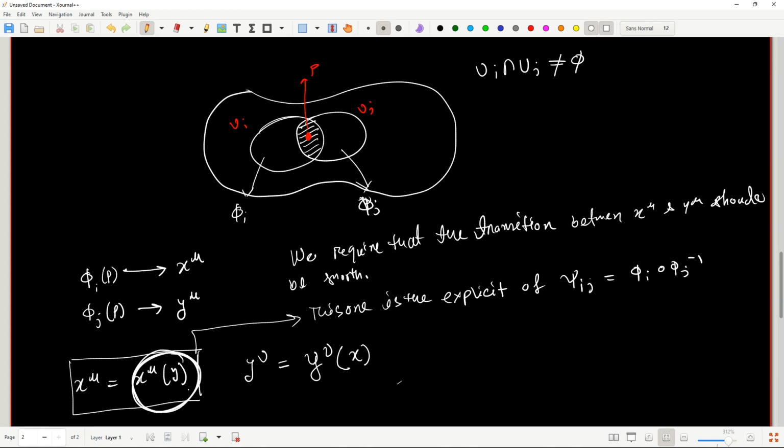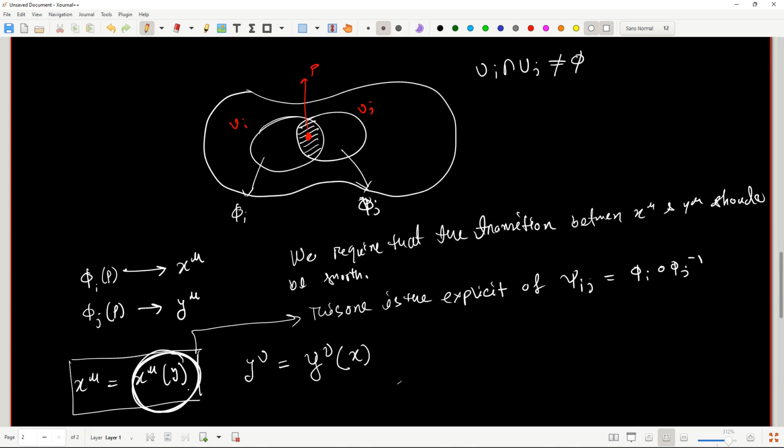Okay, and all these conditions tell us that once we assign a coordinate to our point of interest P, which belongs to M, then the coordinates are assigned in such a manner that no matter how we move in M, the coordinates we use vary in a smooth manner. That means it's always possible to go from one coordinate to the other. And that's why earlier I said that all coordinate systems are equally good for our working purpose on a manifold.